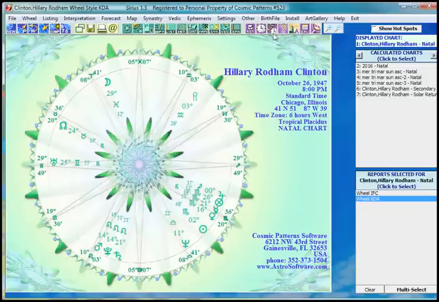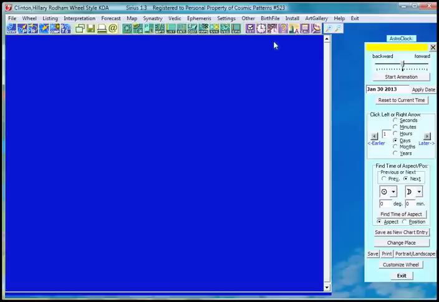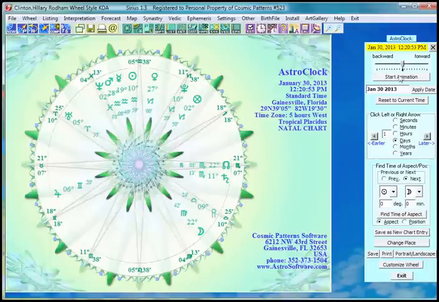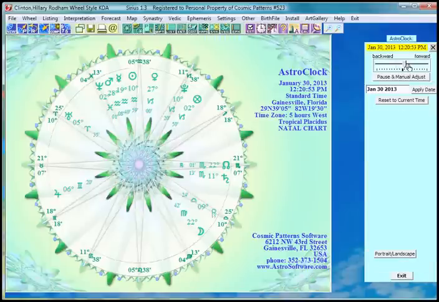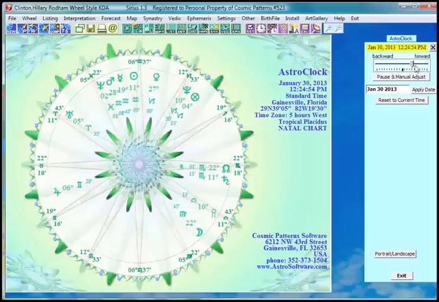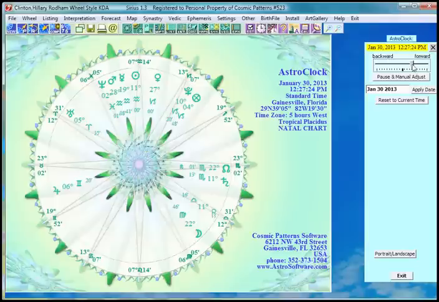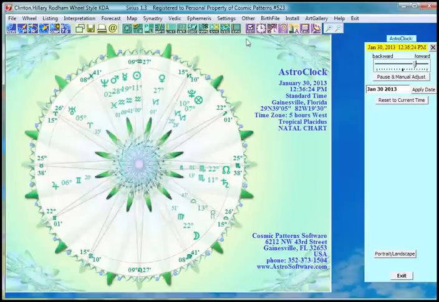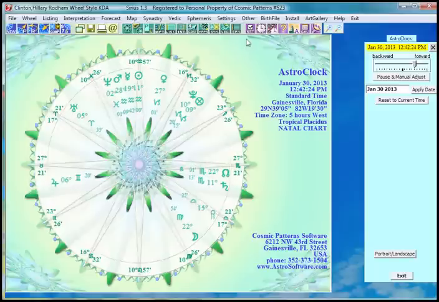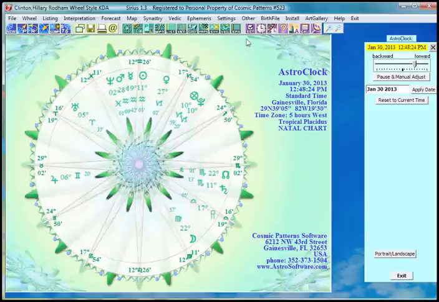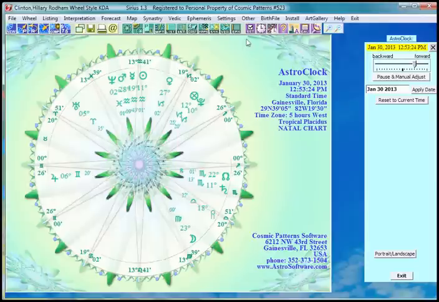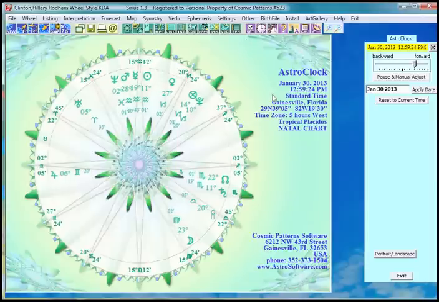Okay, so now I've got this pretty wheel, and when I go to the Astro Clock, if you're at a conference, like suppose you're at a psychic fair or something, and you're doing readings, you can put this up on your screen when you're not using the computer. If you're out to lunch or something, you have an extra computer, you can put that up, and people go, oh, what is that? That is really cool. And it can also be a great learning tool as well. So that speeded up thing is fun to watch. So anyway, there we go.